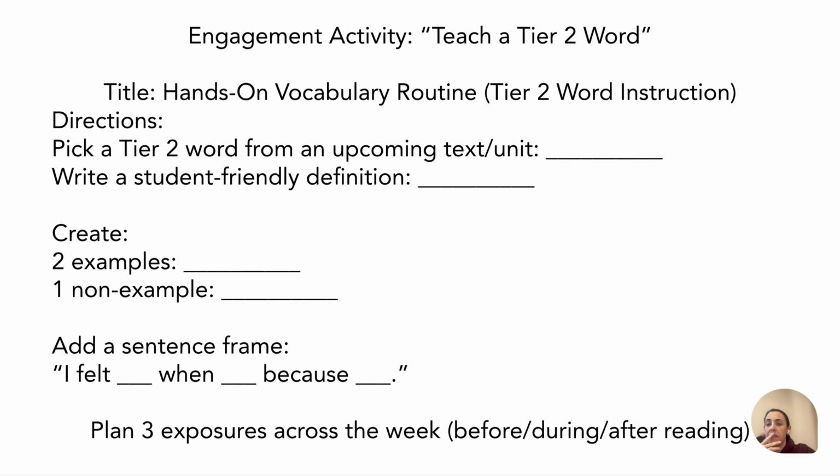All right, now we're going to work on how one might teach a tier 2 word, right? So we're going to do a little hands-on vocabulary routine. So at your table, I want you to pick a tier 2 word from an upcoming unit. So for me, my tier 2 word is going to be adaptation. And I'm going to start out by thinking about a student-friendly definition.